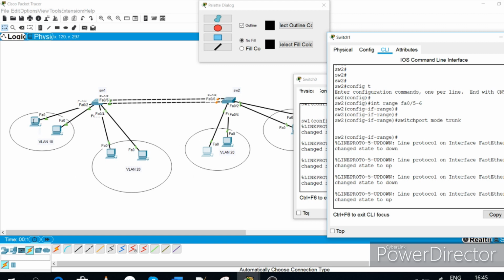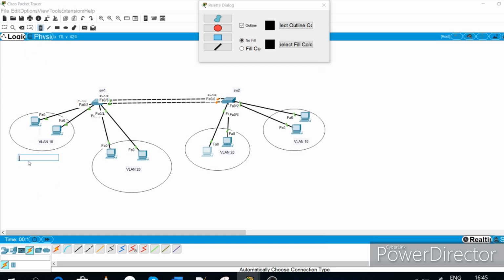Now what we need to do is define what VLAN 10 is. So VLAN 10 is 192.168.10.0/24. This is just an example. Similarly, for this one it can be 20, so it's another subnet because this is VLAN 20. This is VLAN 20.